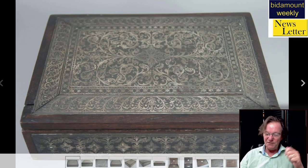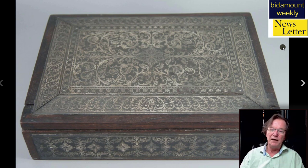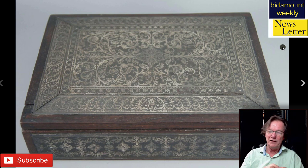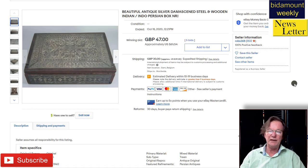And then over to this. I put this in the newsletter last week just because I liked it and it was real. It's actually from India, and I love stuff from India. This was a really nice damascene metal worked box with wooden frames. They sometimes call them Indo-Persian wares, but beautiful, beautiful metal work. The Indian metalworkers were really quite superb, and this is just something that they made that someone would have bought, either an expat Brit living over there or something, as a table box. It was about 8, 9, 10 inches long, but just a great, cool example and real.